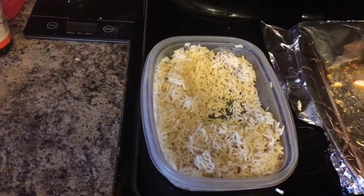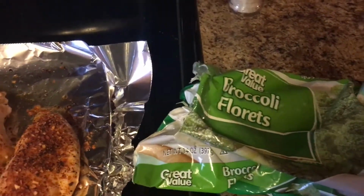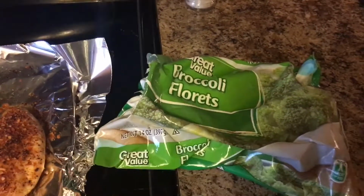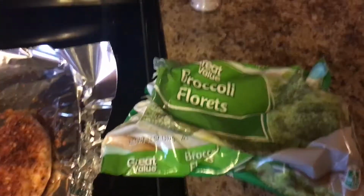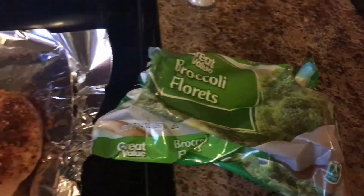in the refrigerator. And again, when I put the broccoli with everything, I typically don't even cook it because usually it'll sit at work or whatever in the refrigerator. So when I heat my food up, it cooks the broccoli. Now you could theoretically boil it. You can boil a whole bunch of broccoli at one time. Me, I like green beans, but Molly likes broccoli, so I got her broccoli. So here we go right here.